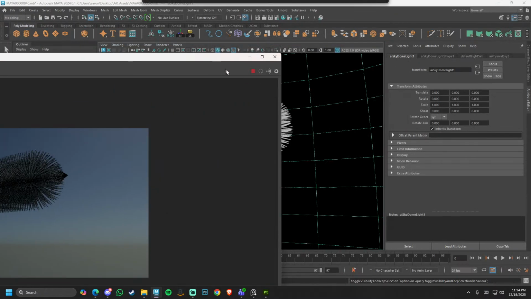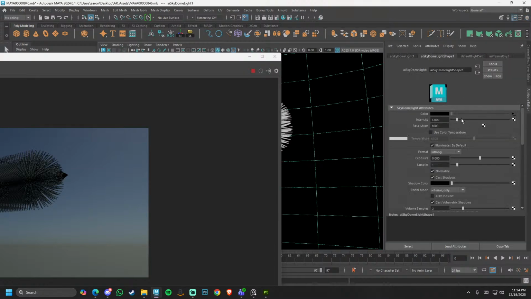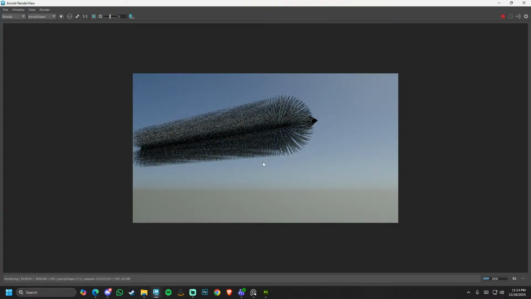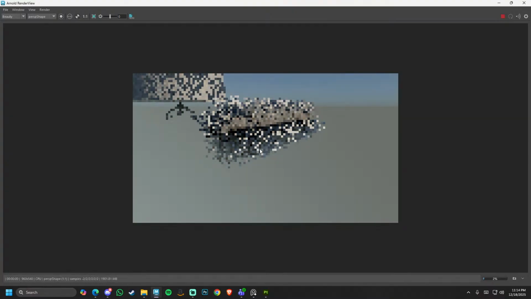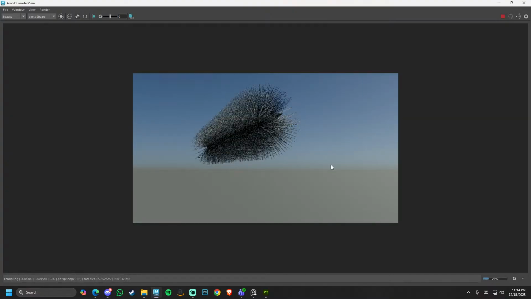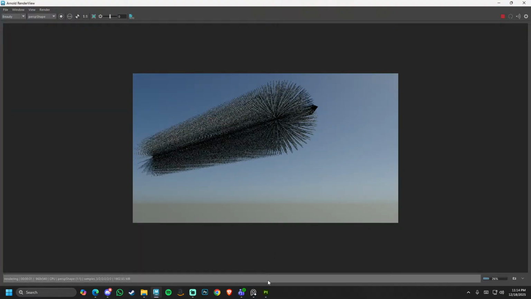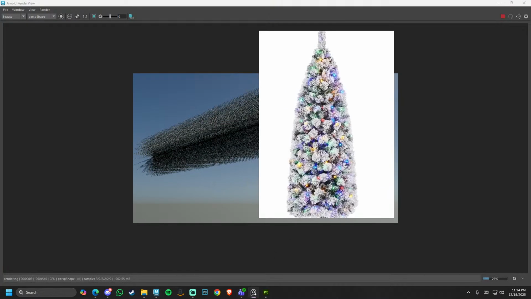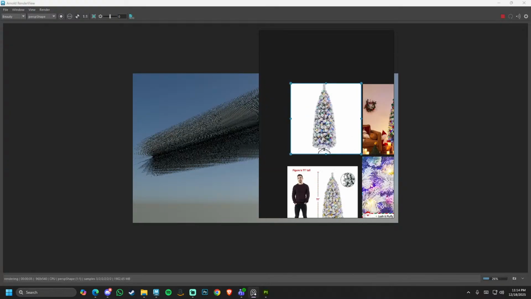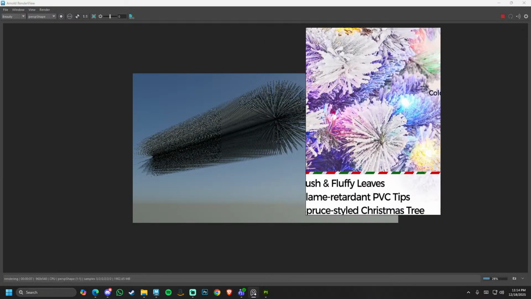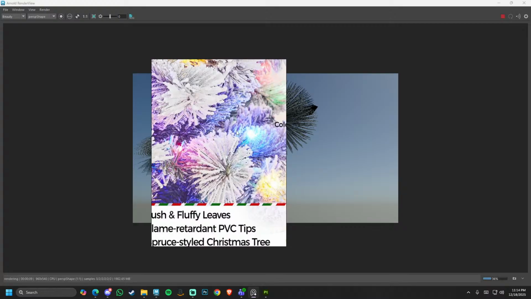Now maybe I need to increase the lighting a bit. Yep, so you can already see this is looking fine. You can tweak it the way you want, but yeah, this is matching.